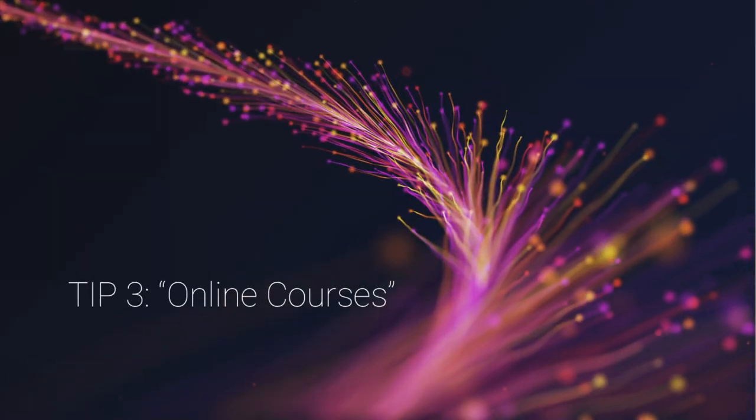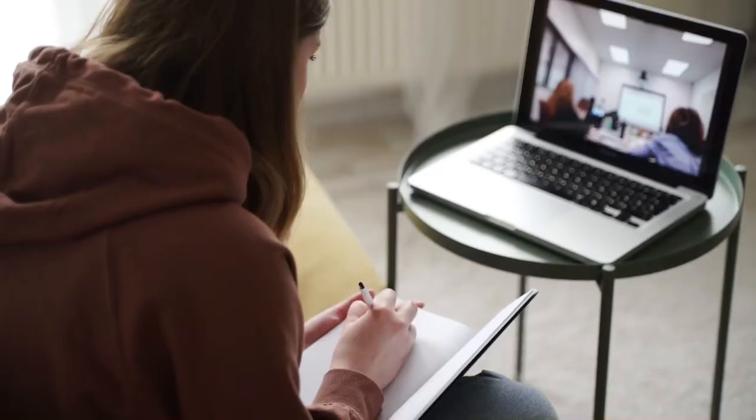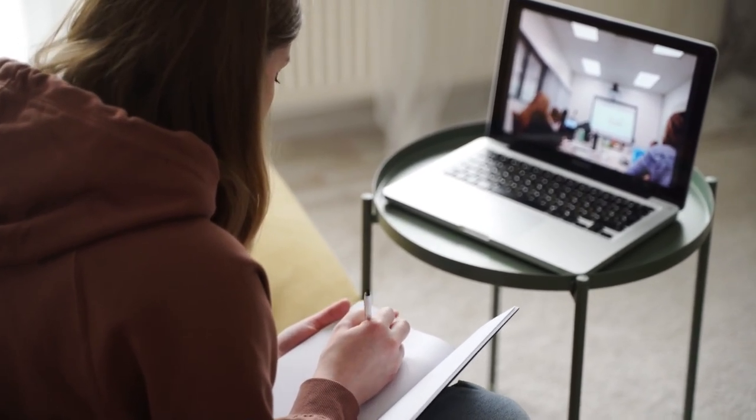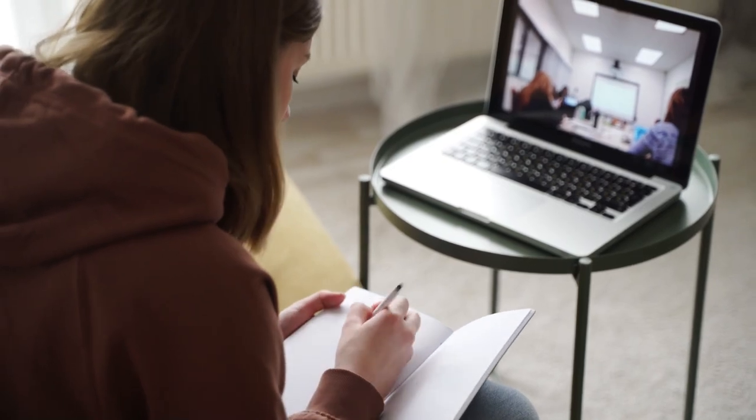The third tip you can do to increase this learning curve by 100% is buy yourself an online course. There are certain online courses you can buy, for example more detailed ones, like how to write a good bass line or how to mix your bass line. I personally invested in heaps of online courses, like how to mix my bass line, how to mix basic house music, how to create sounds, how to sound design, this whole course.